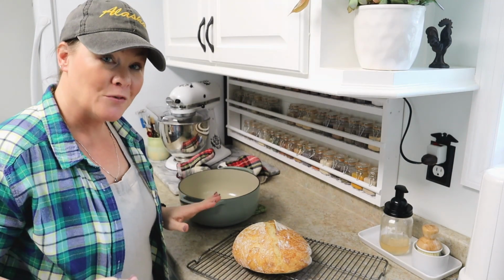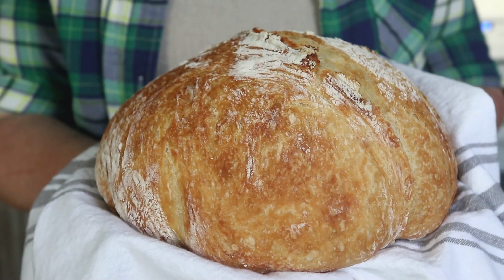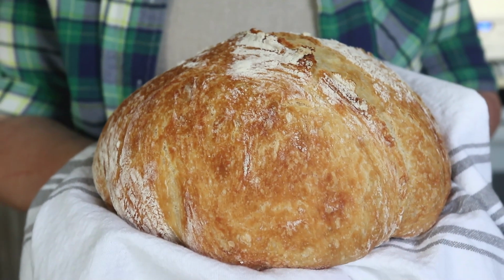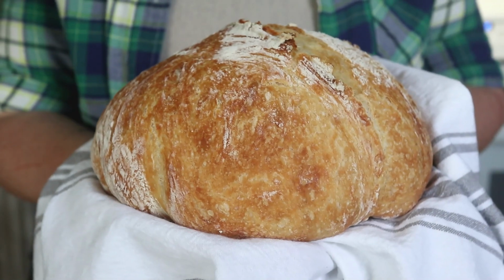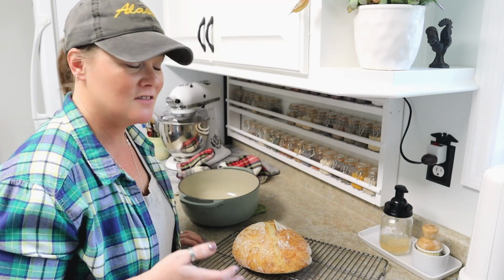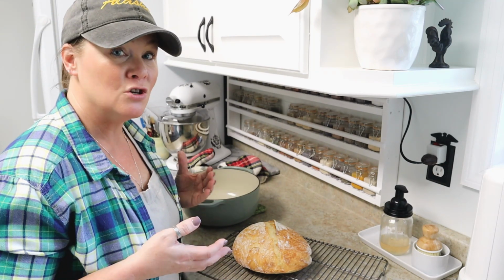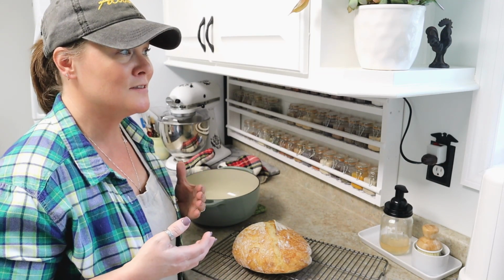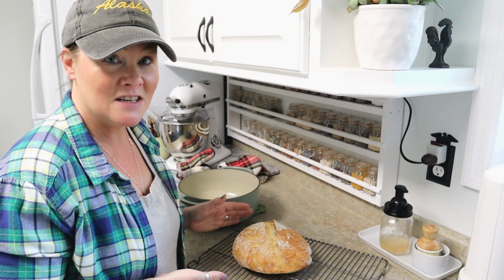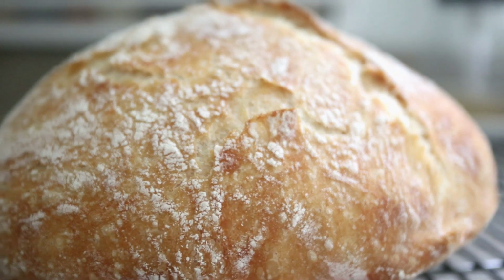So that is all that it takes to make a loaf of artisan, crusty bread, homemade from scratch, 4 simple ingredients, easy steps, and there's no kneading necessary. And so because of that, this is the perfect bread for somebody who is new to baking or is nervous about yeast breads. You saw how easy this was to do, and it's really hard to mess it up.